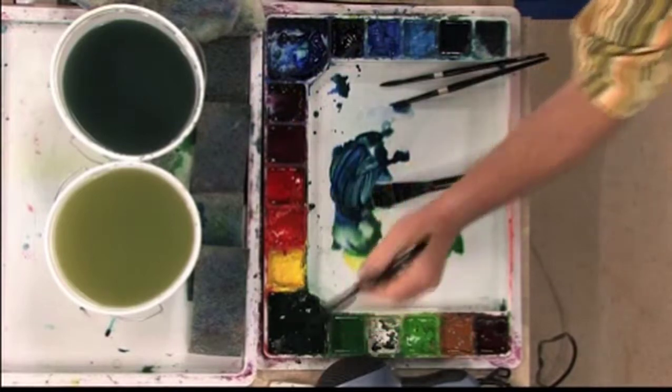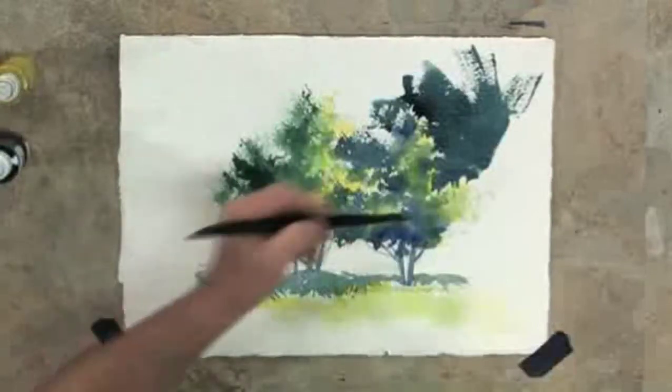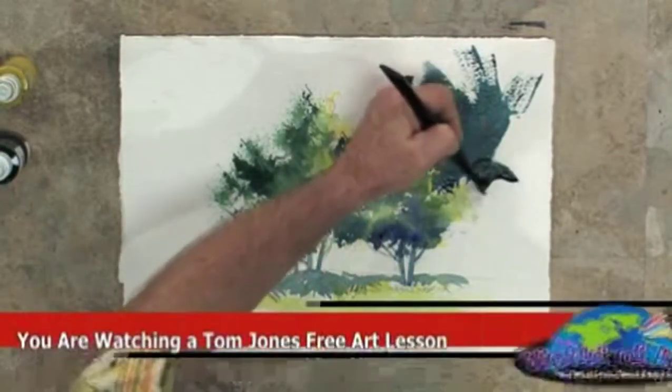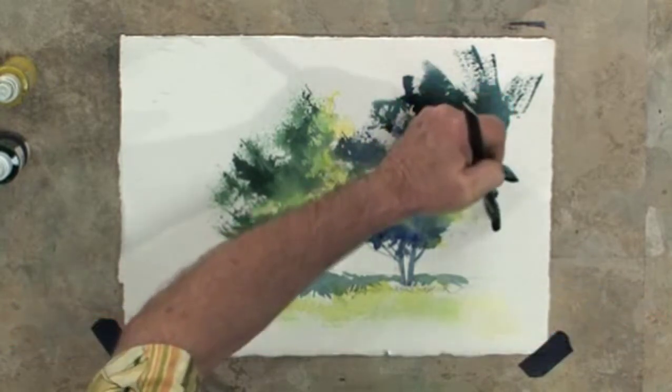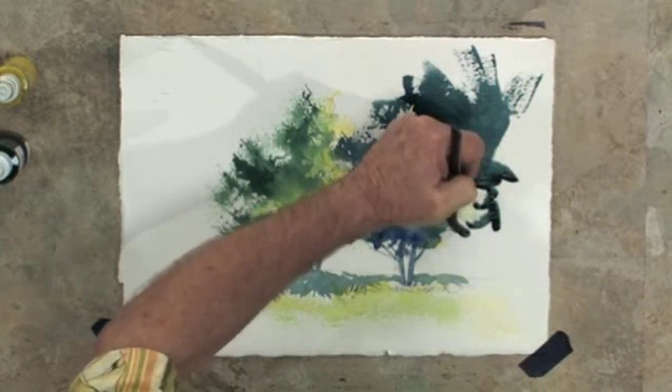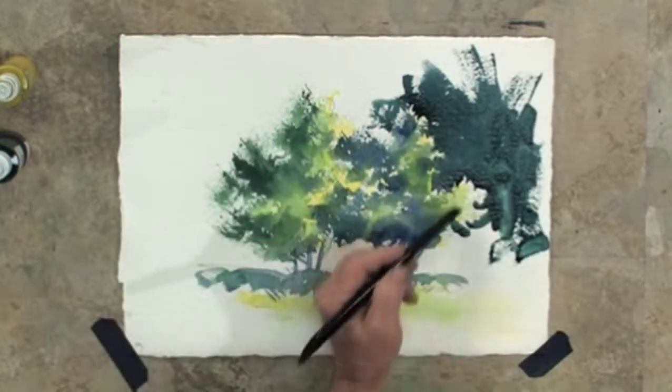Always, you hear me say this a lot, keep mixing fresh color in your palette so you always have nice, fresh, juicy colors you're working with. Same thing here. We're just going to drag this color toward the tree, and that will create the edge of that tree. See how easy that is? Pull that color away. You might get another little bonus out of this.